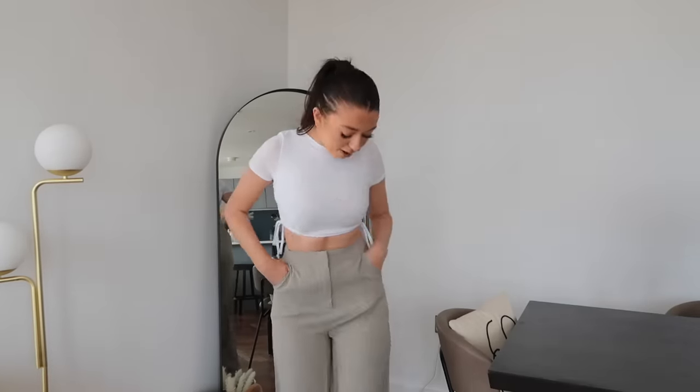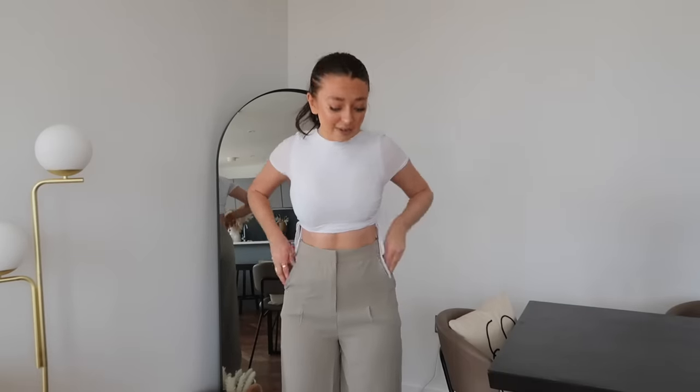This next fit is perfect for a beer garden vibe or eating outside. We've got this white top where you pull the sides to make it as short as you want — it has ruched sides that you tie into a little bow. It's a very smooth, figure-hugging material. Love a good basic top because you can jazz it up with the trousers. These trousers are so fun — long, flowy material that's quite thin so you won't overheat. Mine are in like an olive-green light gray color with pockets and they just flow down beautifully.